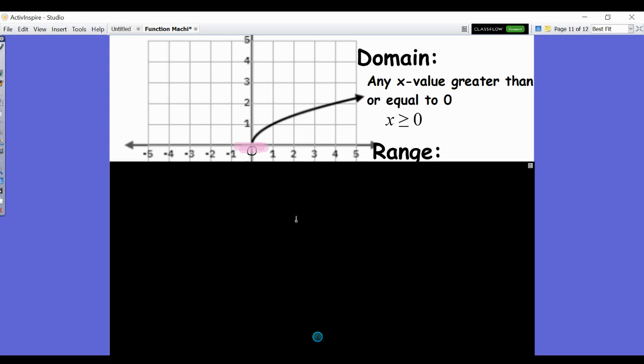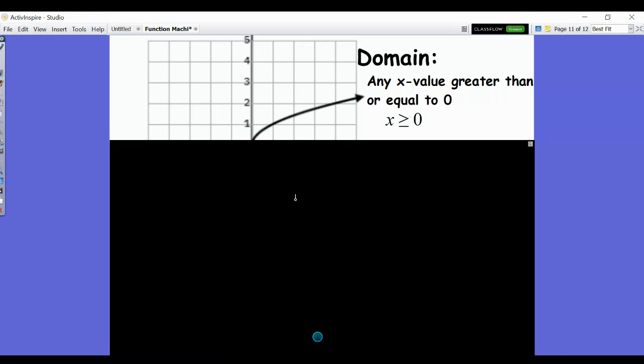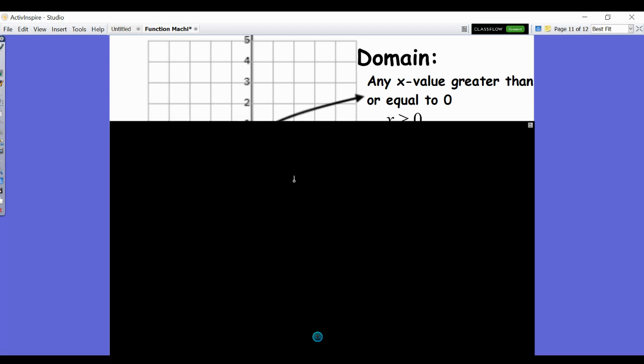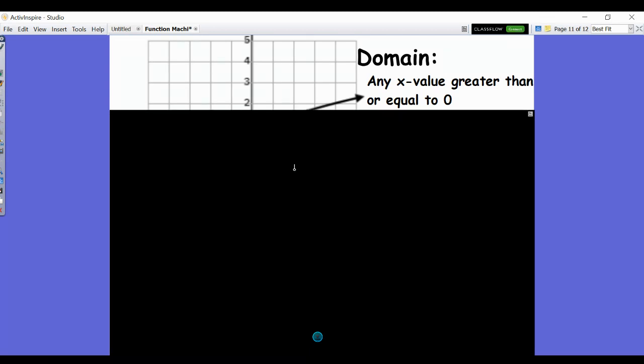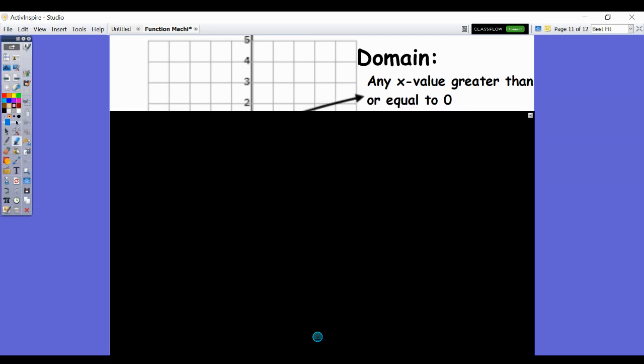And I'm going to keep sliding my screen upwards along my y-axis. So I can see at 1, that horizontal line of 1, I've definitely got some function going on there. I'm going to get a 2, still got some function going on there. And then it kind of just cuts off right here. But again, there's an arrow there. So I'm going to circle that arrow.